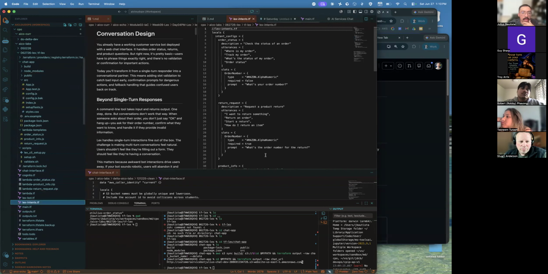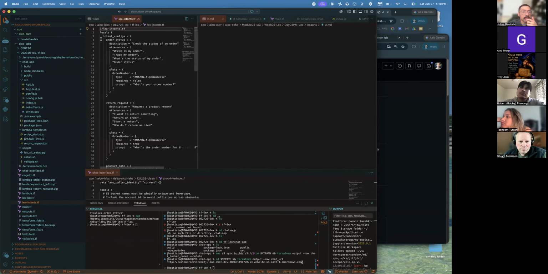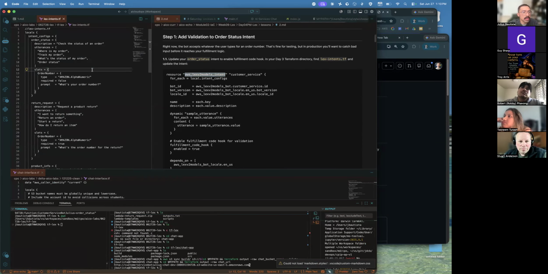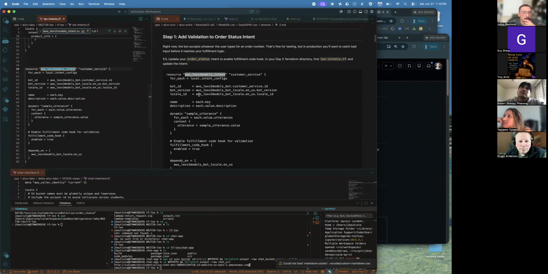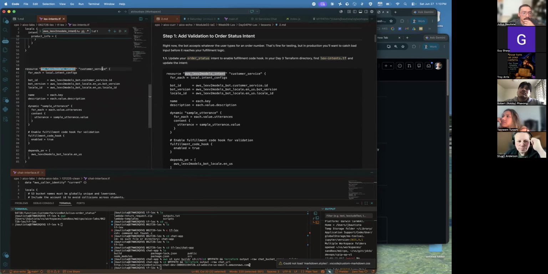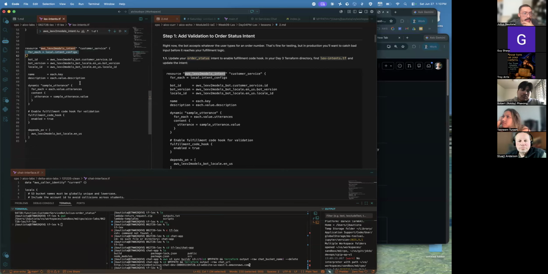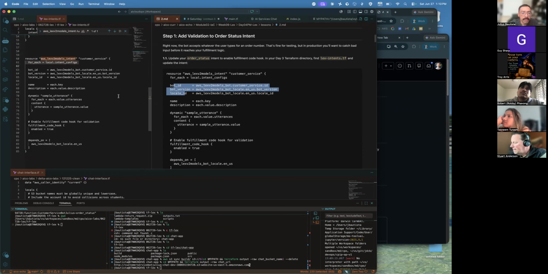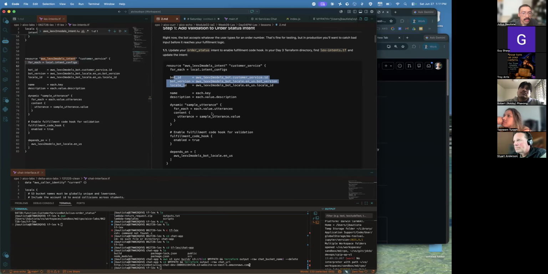Oh, there it is. Our intents and okay. So what we had before, we had a customer service, and a lot of this is going to stay the same. Our for each will still come from the intent configs. We will still use the same bot ID, locale ID, version.